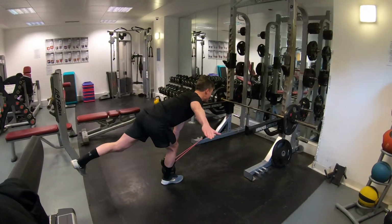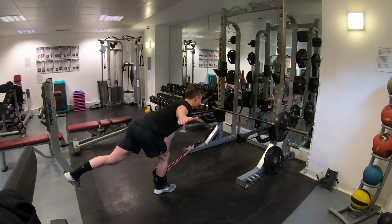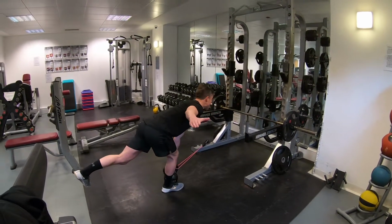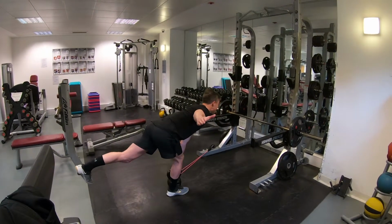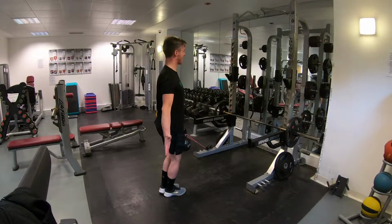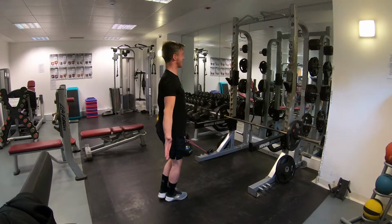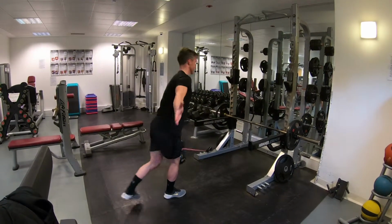Saturday morning, and I like to spend a bit of time in the gym, and I'm starting off with single leg deadlifts, and I'm using a band to make these a little bit harder. And in future shows, I'll be introducing you to Rob Devonport. He's a friend and personal trainer, and he'll be able to explain the significance of both the movement and the band in order to create strength in the glute and the hamstring.